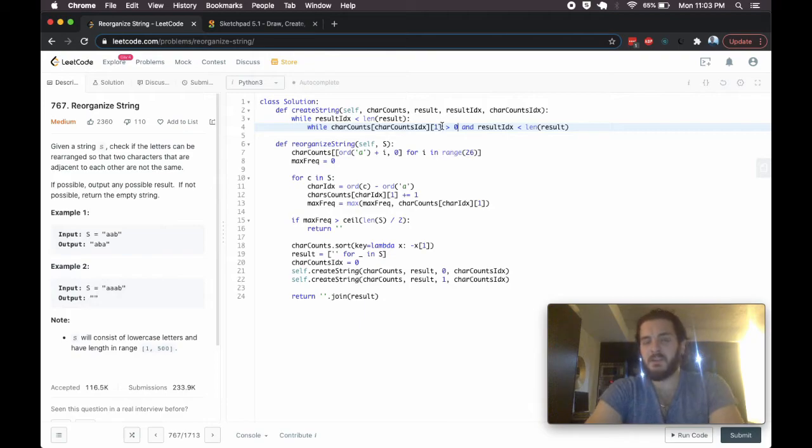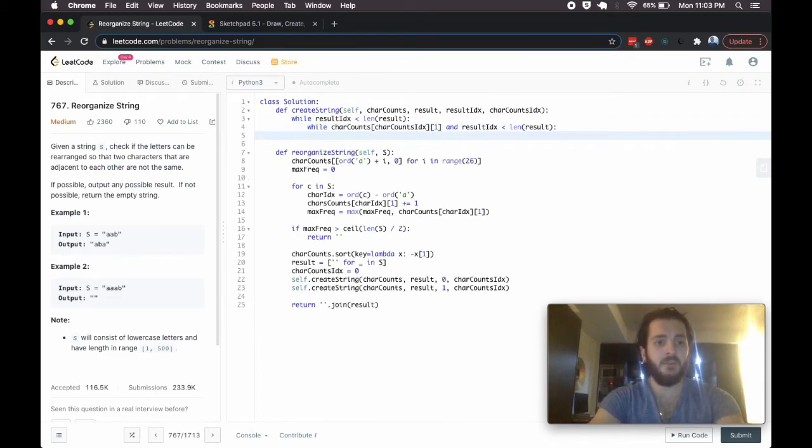I don't usually write these out, to keep the code more succinct. This just means that it's a non-zero value. What I'll have to do is take that result index. So I'll say result at result index, and let me put the character that I want into that slot.